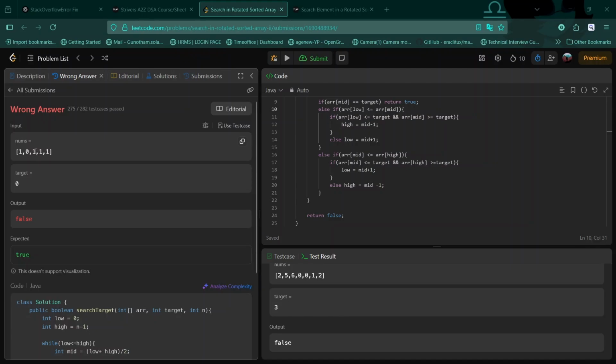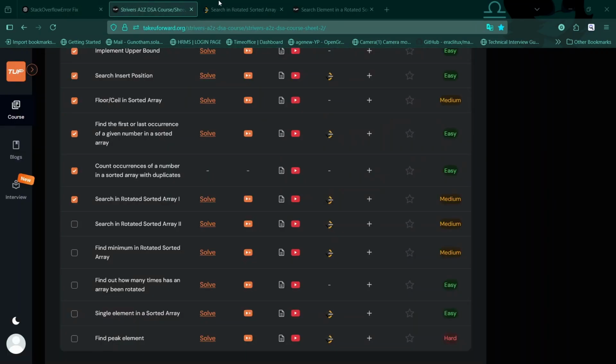In this situation we checked one, and both of them don't... I mean, according to the logic, it's not sorted. So it checks the right one rather than the left one. Because of that, we found this issue in our code. I think we need to go through this one.